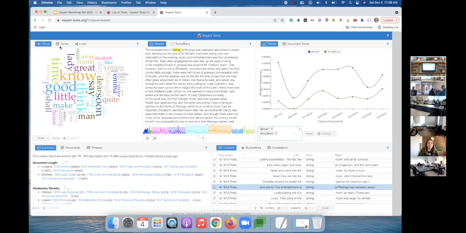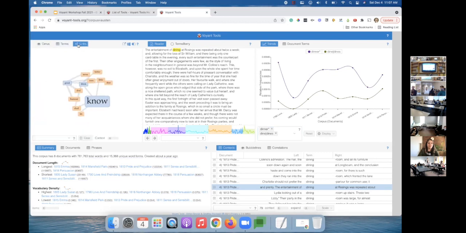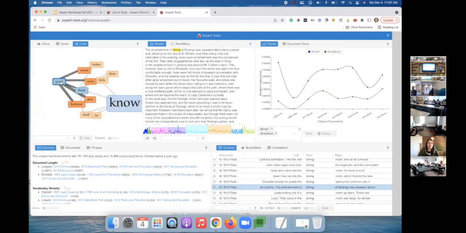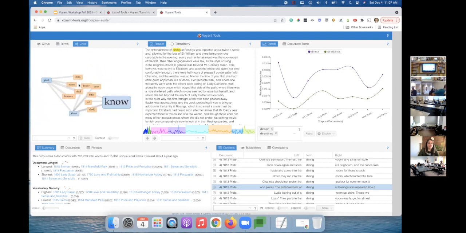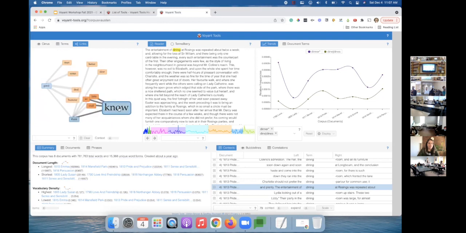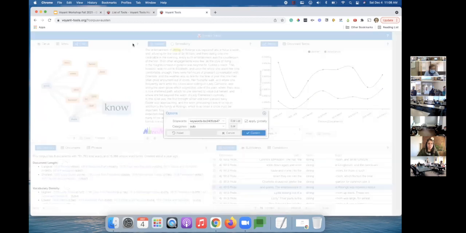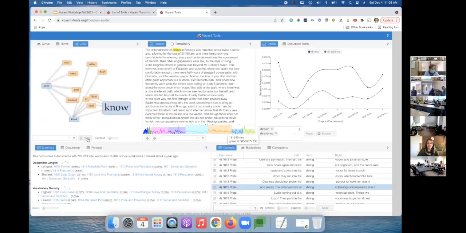So I'm going to click over here in the first skins area, I'm going to click on the links. And this is just going to show you some of the most common words, because that's just what we have in this window, and we can see how they link to other words. Now, you can hover over "no," and it will tell you the frequency. And this is raw frequency, I believe, in this one. That's the number of times that "no" appears. And if you have questions about the frequency, I believe in some of the options you can decide the type of frequency. This tool doesn't seem to do it, but I can show you that in another one. But this is putting those words there.